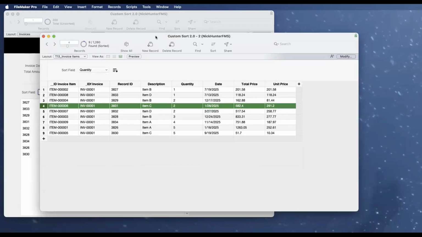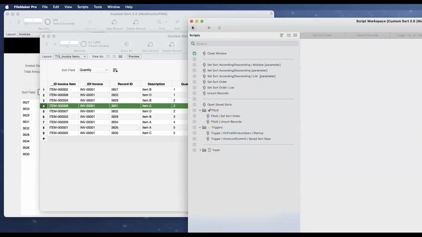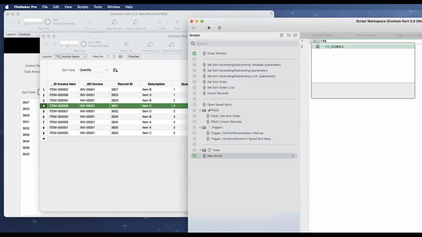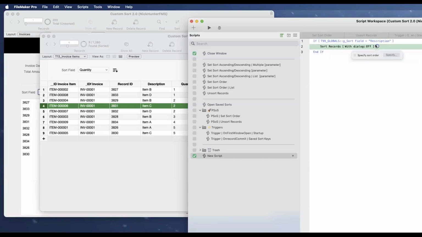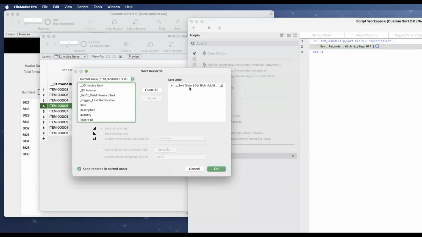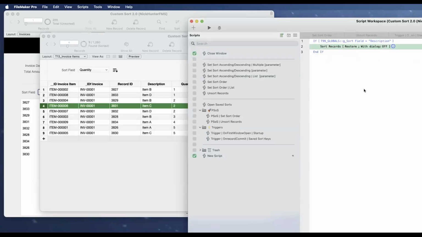The goal is to be able to sort, for a list, data, whatever, but without having to build a crazy script like: if the T99 global sort field equals description, then sort records like this by description, and continue.